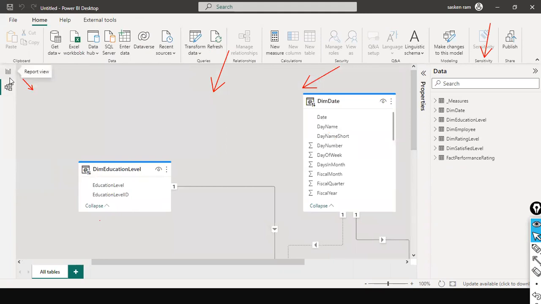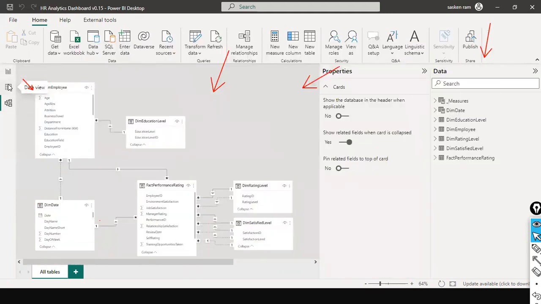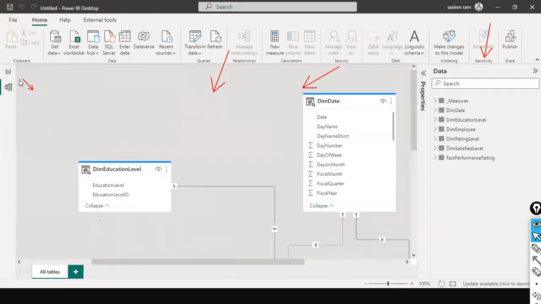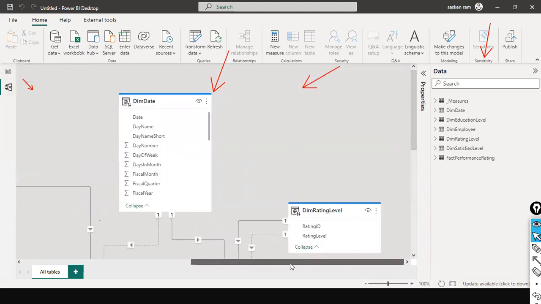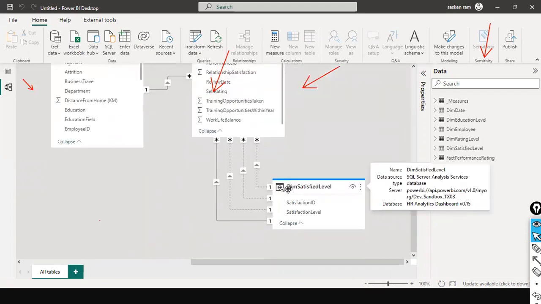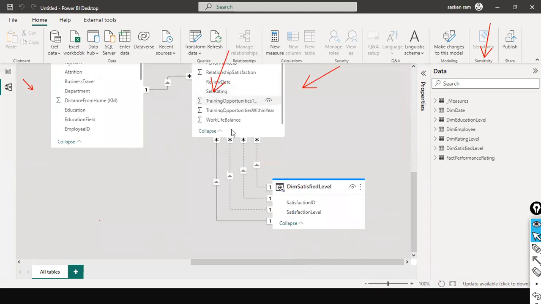Another thing is, you don't see the data view at all, that icon, isn't it? See, look here, in the normal report, the data view is available. I'm talking about this one. But here the middle one is missing. The reason is you don't have to see the data, because of security reasons, you cannot see the data. The only thing is, you can go and see what tables are used and what kind of relationships got created. As a report designer, you need to understand this relationship also.